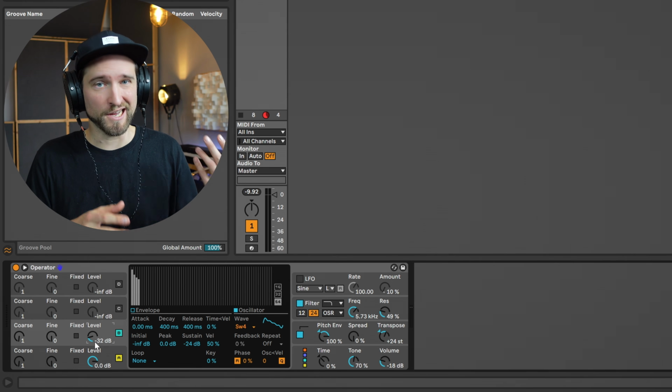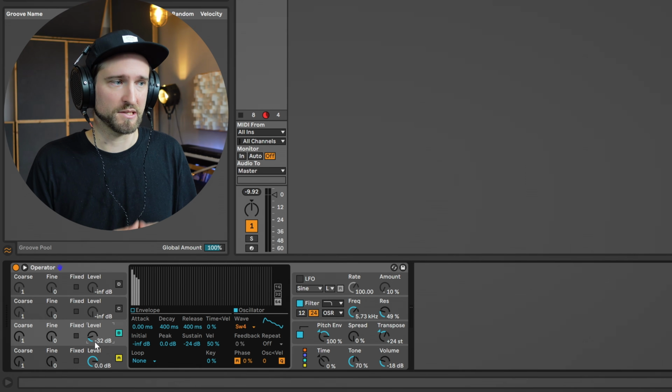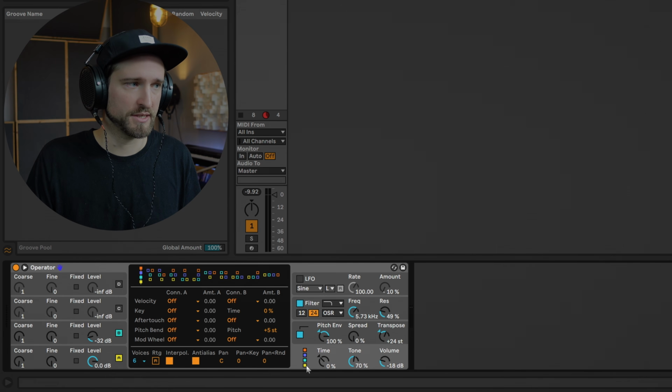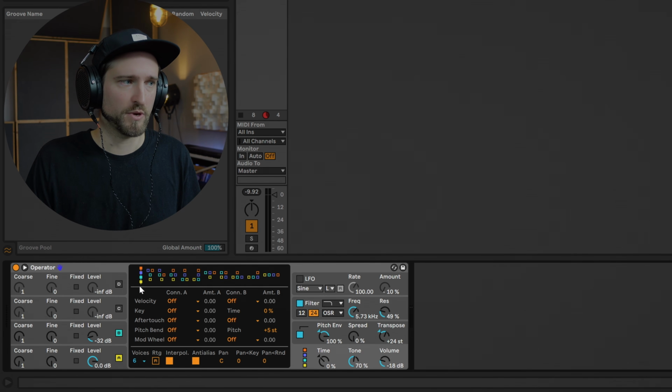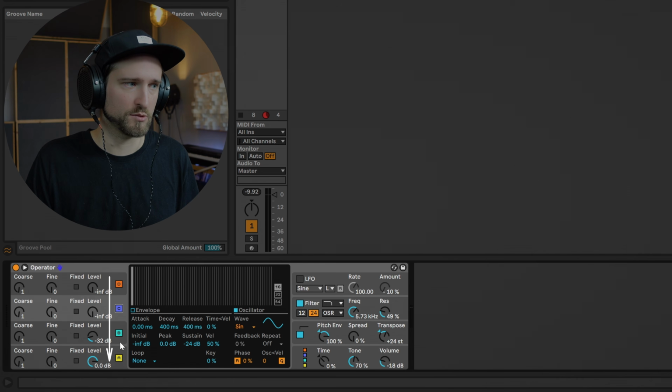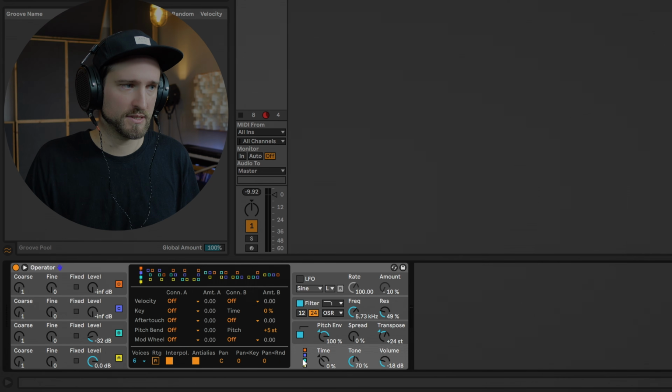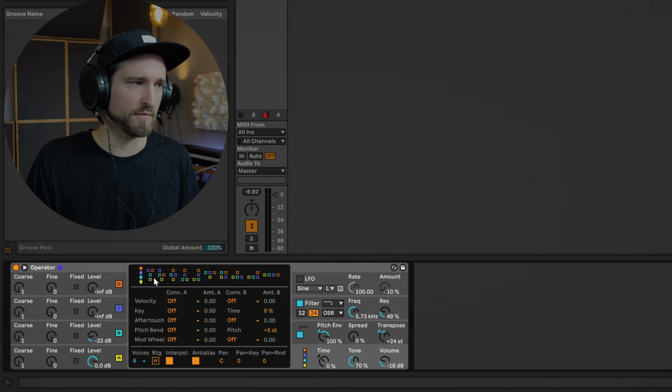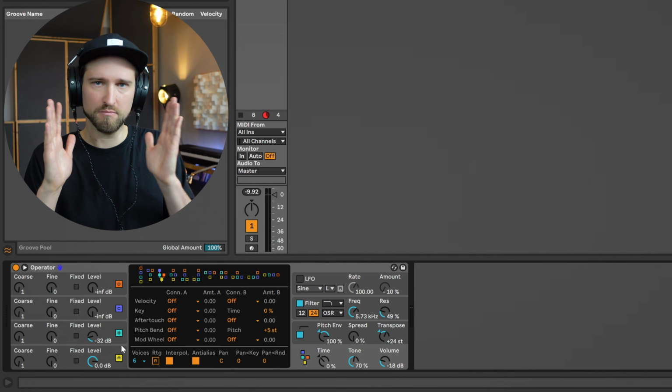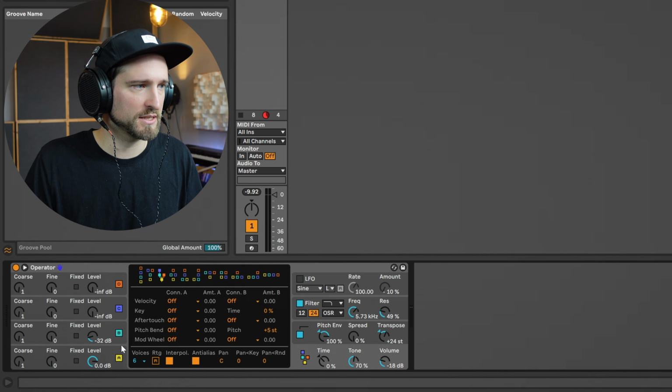This is where one of the most underused settings of Operator comes into play, and that's the routing section. Because here we can decide how these oscillators influence one another. So we are still in the standard setting where everything influences from top to bottom. This one influences this one, influences this one, influences this one. But if you go to the setting, you can also go in parallel and, for example, have two different routes. So one route of those two that is then being mixed with one route of those two in parallel. So this is later on being summed together.